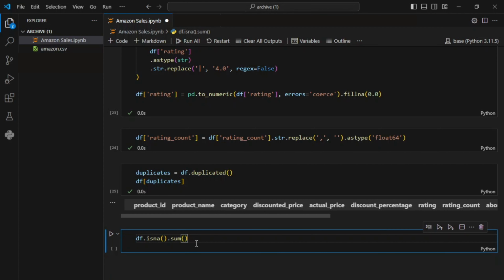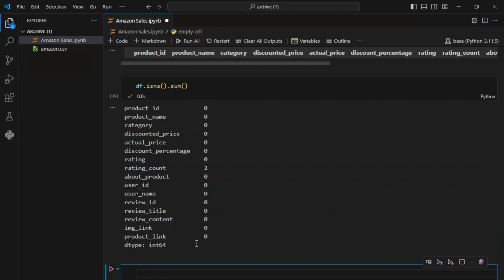So it helps us identify areas that need data cleaning or imputation, right? So the result shows that only the rating count column contains missing values with a total of 2 null entries, while all other columns in the dataset are complete, right?